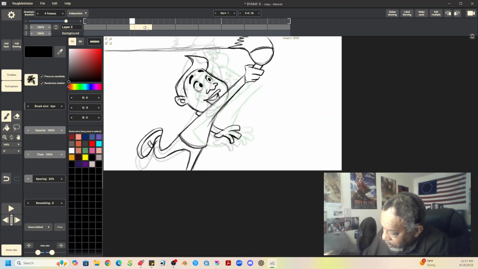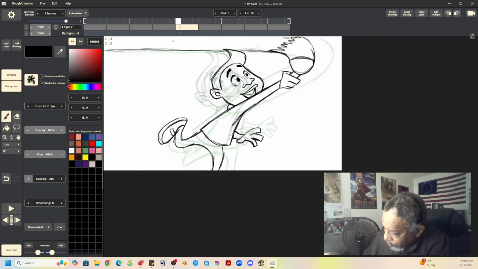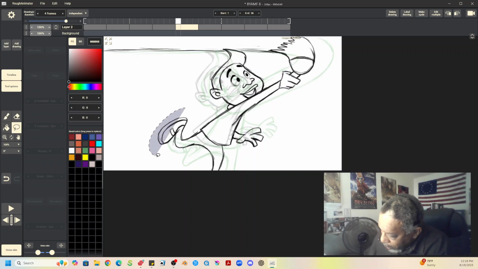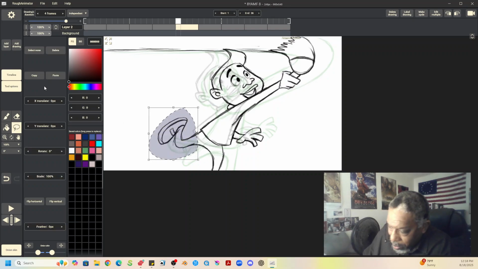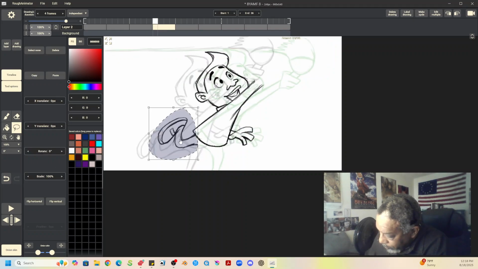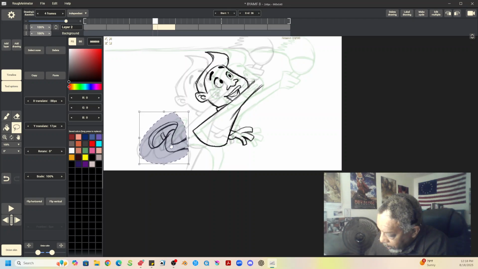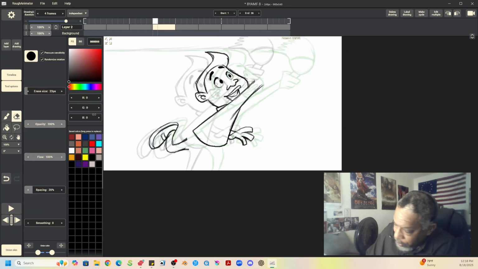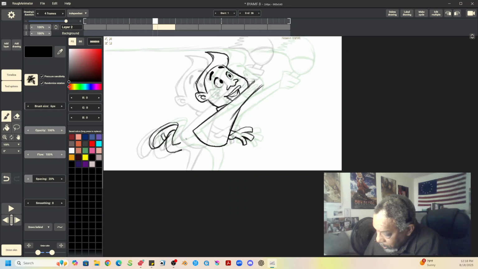Okay, so like his back leg here, for instance, we can copy paste that. So we go copy, paste. Yeah, that's pretty good. And then, you know, we come out of here and make an adjustment.